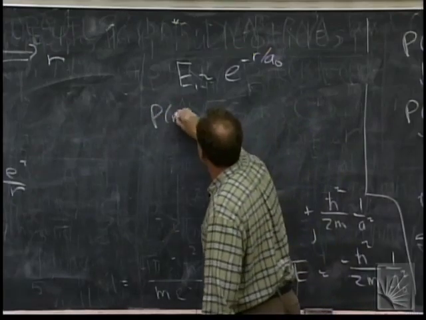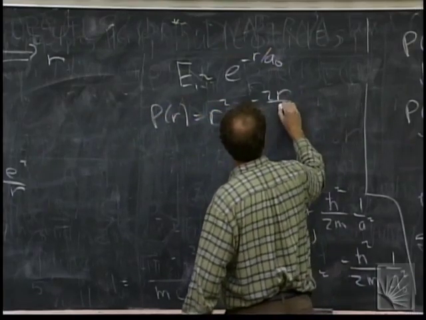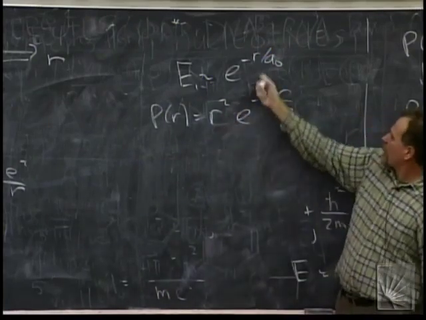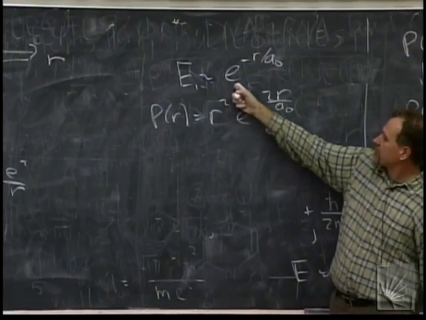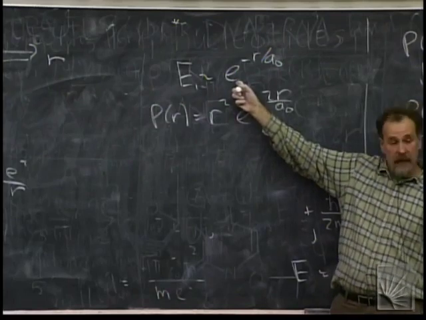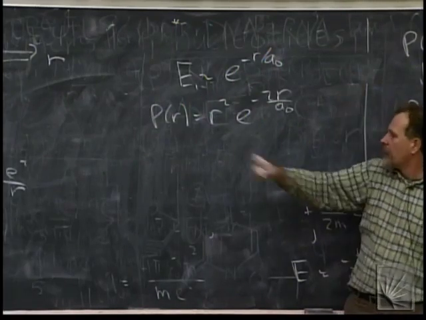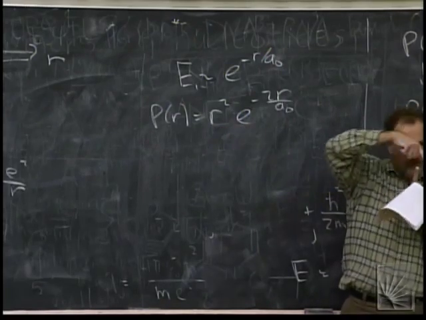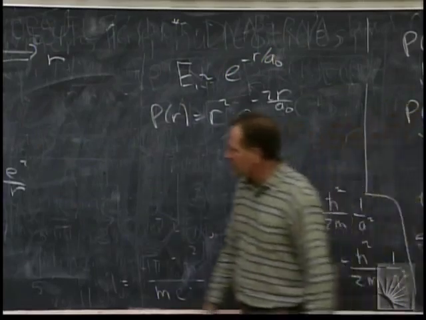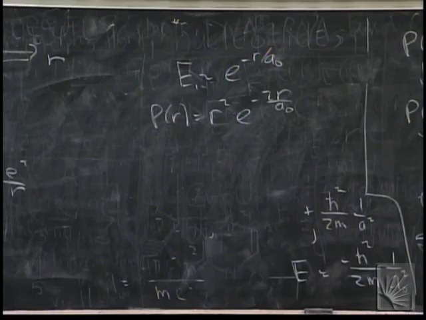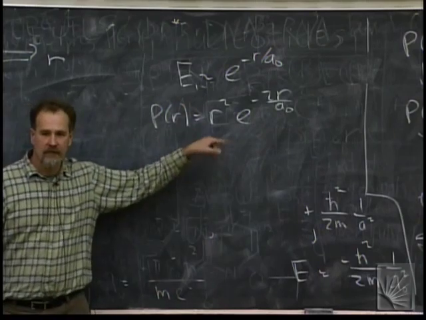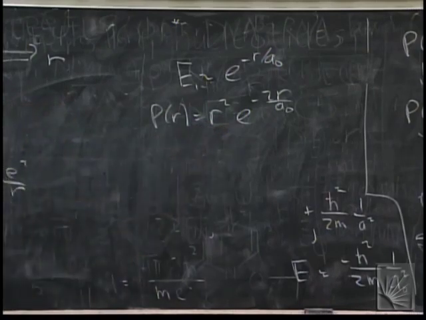But the probability is multiplied by r squared. The wave function squared times r squared. So the wave function itself had finite probability at the origin. It was peaked at the origin, and just rolls off from there. But because at the origin the sphere has a really small surface, the probability actually goes to zero there. And so this thing looks like this. Well, this is the probability for state one. It turns out, if you ask where the peak is, it's right at A0. Not a surprise. In fact, that's a simple little min-max problem. What's the peak of this? Do the differential, maximize it, and you'll find that it's A0.